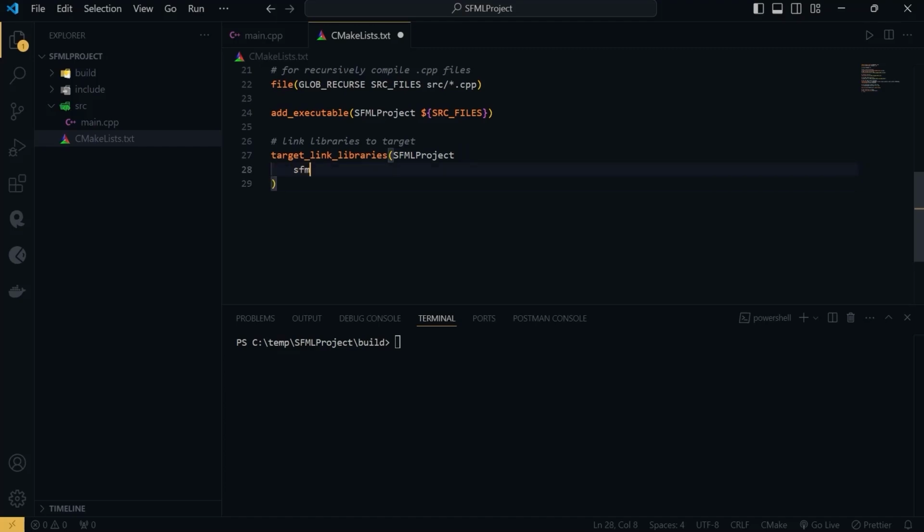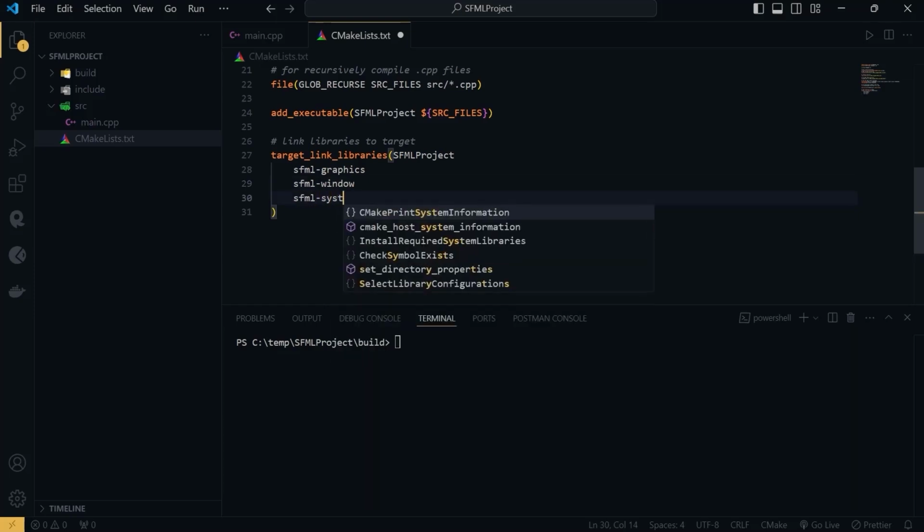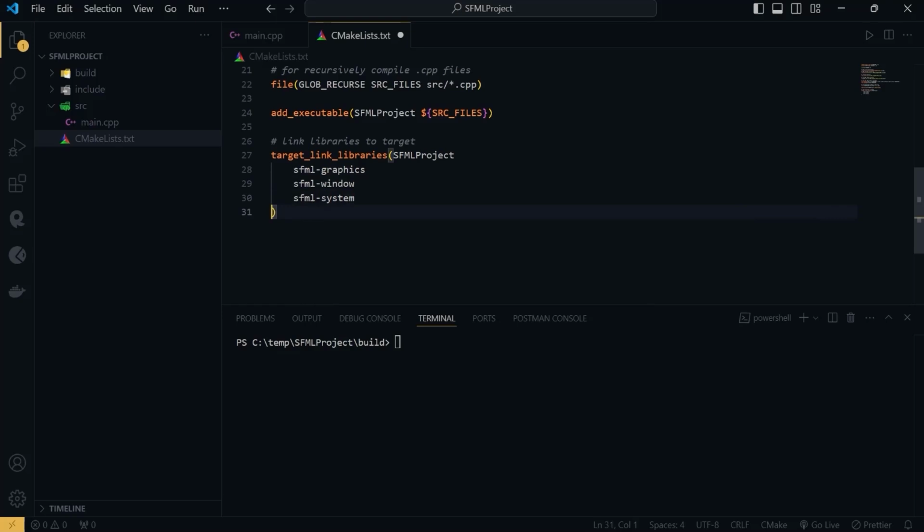First we need SFML graphics, SFML window, SFML system, SFML audio, and SFML network.